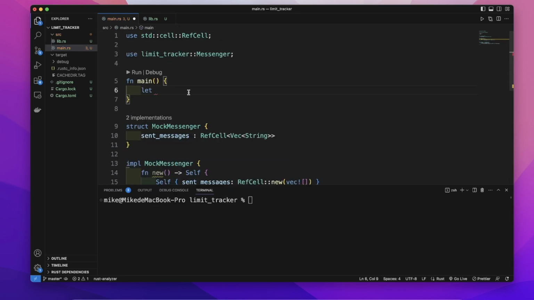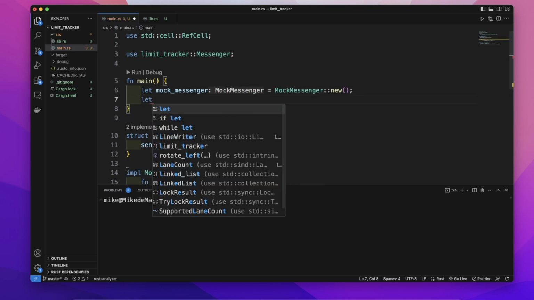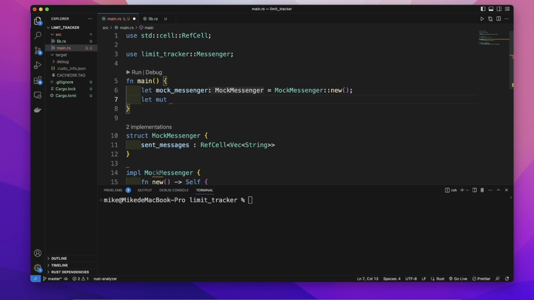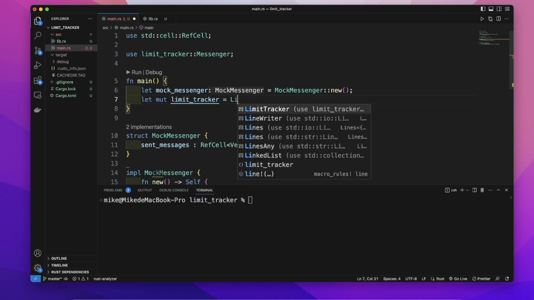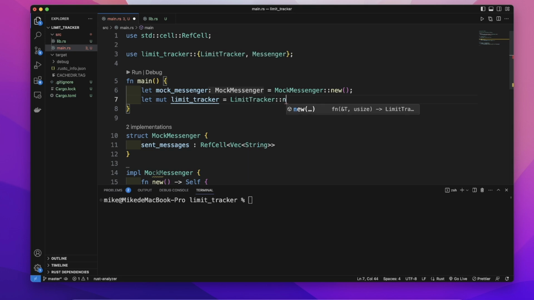Let's create a new instance of this MockMessenger, give it a name, equal to MockMessenger::new, and then let's create a mutable variable limit_tracker equal to LimitTracker::new.